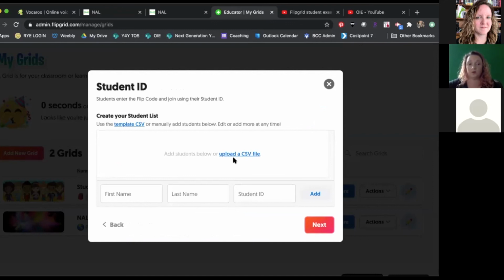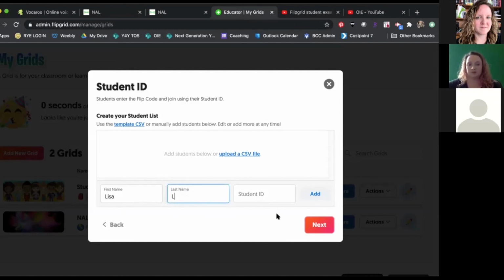Okay, so you can just upload a file, or if you don't have a ton of students, you can just add them this way. So since Lisa's used this before, I would not put your students' last names. That's just my personal preference. You can or you can't. I just tend not to. So I would just use last initial. You have to put something in that box though, or it won't let you keep going.